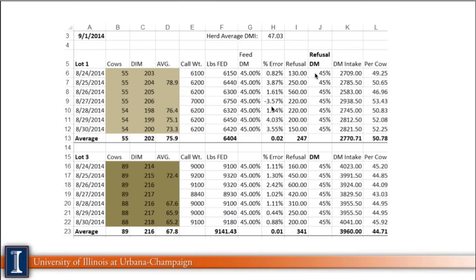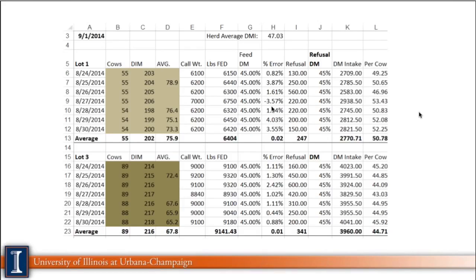We don't have a covered bunker, so this can weigh a lot sometimes when it rains. For example, we know here the intake, and we know how much each cow ate that day, because we had 55 cows in that lot. Therefore, the average of that week was this one, 50 pounds, 44 pounds. We have some Jerseys in this lot and cows in more late lactation. Bottom line, the average is 47 pounds of dry matter intake, okay?